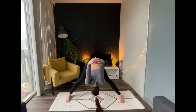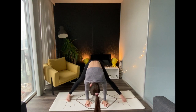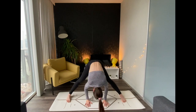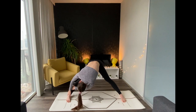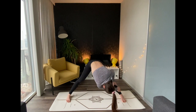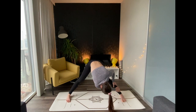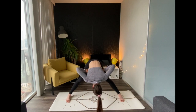Option to either reach to each ankle for more of a side body stretch, and you'd feel this through your entire posterior chain, so all along those hamstrings and calf muscles. Taking as much time as you need on either side. Returning back to that center position, reaching for your hips and inhaling all the way up.